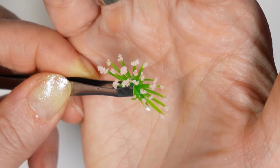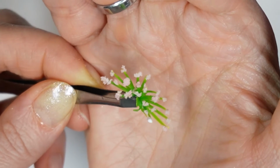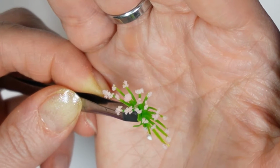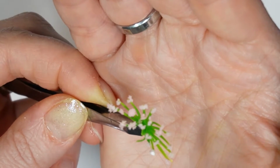Okay, so this is what the spiky dude plant looks like when it's all pink and done. It is a bit fiddly to get them to stick on the end. I'm not going to lie, it is a tedious job. I'll go carry on and do the other 4.